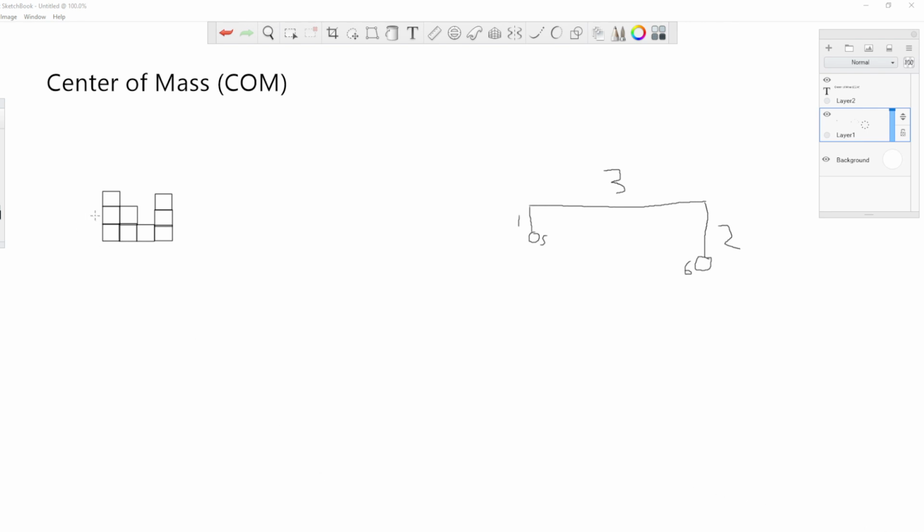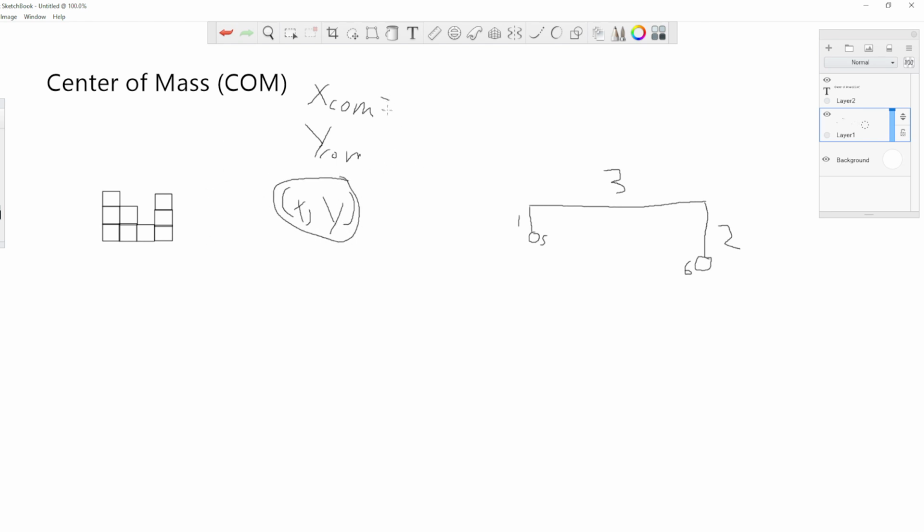The way to do this is you've got your X and your Y center of mass. For linear objects like a piece of wood, you would only have the X center of mass, but for objects that have a Y and an X axis, you have to do an X center of mass and a Y center of mass, and you'll get your X and Y coordinates that you can find the center of mass with.